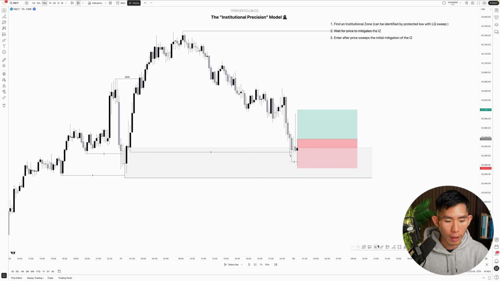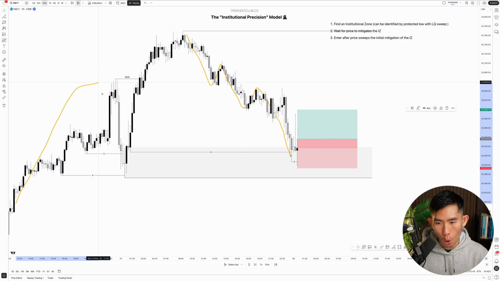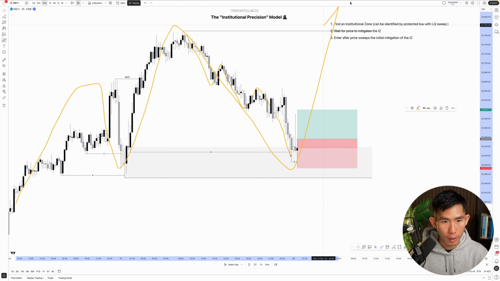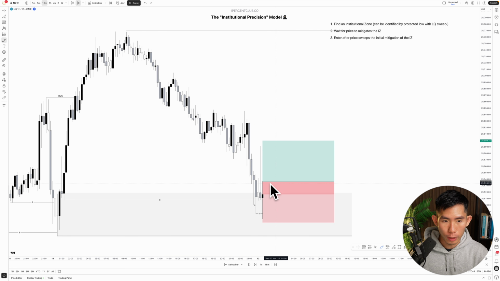So right now we have identified that this is just a pullback for price to come back to the demand zone to create a higher low in this overall swing structure right here. So right now, if I want to trade the objective reality of price, I want to make sure that I'm riding this next continuation to the upside, right? This next leg to the upside. So that is pretty much where I can place my entry over here.